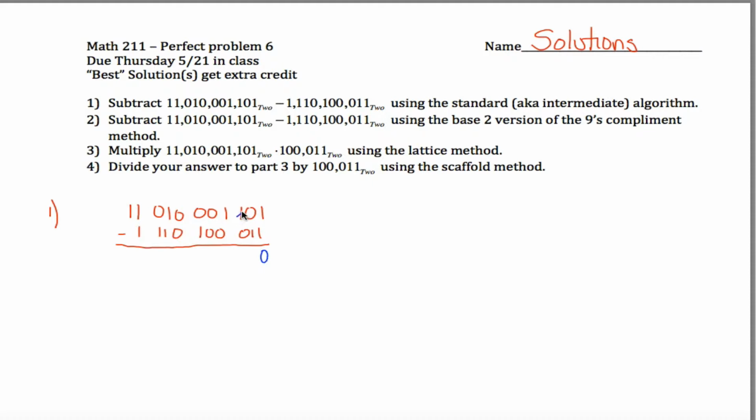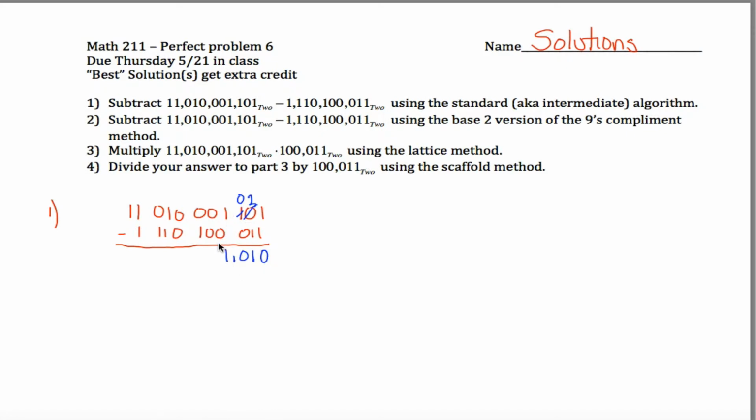Okay, that's fine. From this 1, I borrow, which makes it a 0. But that makes this a 2. You might have thought that it would make it a 10, but since we're in base 2, anytime you borrow from a neighbor to the left, you're getting 2, not 10. Now this is a 2, or 1, 0, if you want to think about it in base 10, we can subtract. And 2 minus 1 is just 1. And now that this is a 0 here, 0 minus 0 is just 0. And so the subtraction continues.